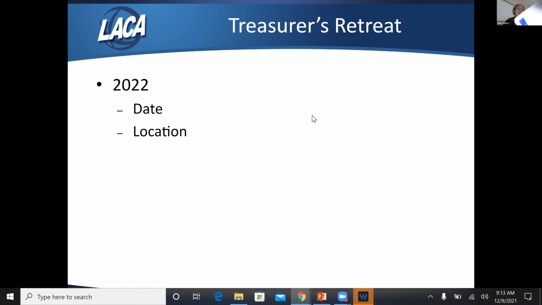Our Treasures Retreats in the past have been two-day events, not necessarily Thursday and Friday, where we have some sessions in the morning, maybe early afternoon, and then some playtime. Then we all meet for dinner, have some sessions the next day, and end around lunchtime. So if we want to do just a one-day with no overnight, that's probably, it's whatever.